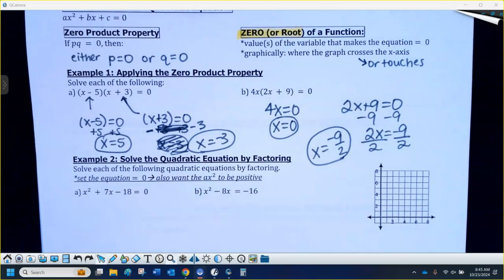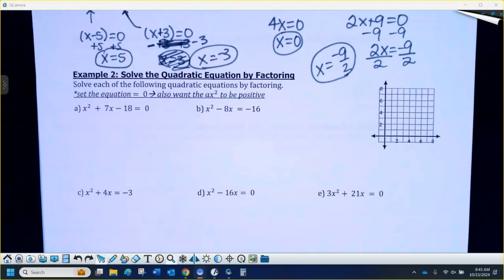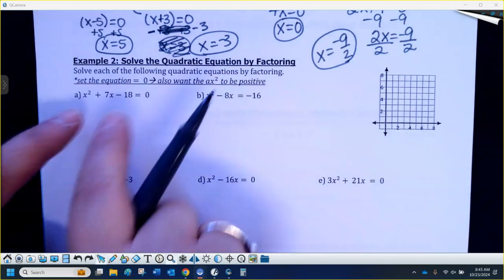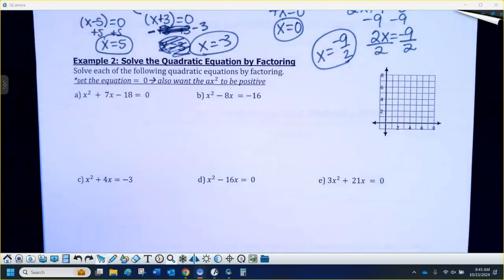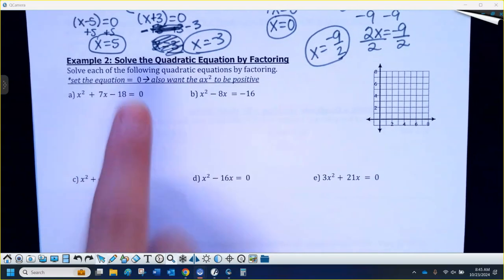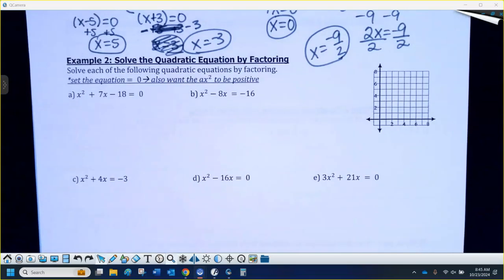So you don't have to write out all that work if you can figure it out without doing that. Now, the reason I had you do all this factoring is because we're going to solve these equations by putting them in that factored form, and we can use the zero product property. If you've got an x squared, a 7x, and a negative 18, you can't just get x by itself, because these terms can't actually be added together. The x squared and the x, they're not like terms.